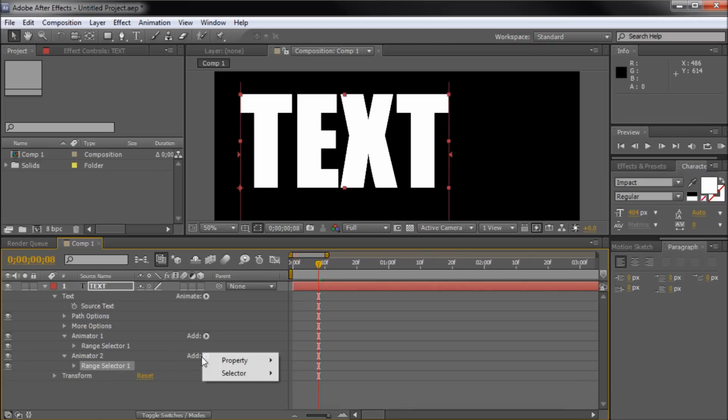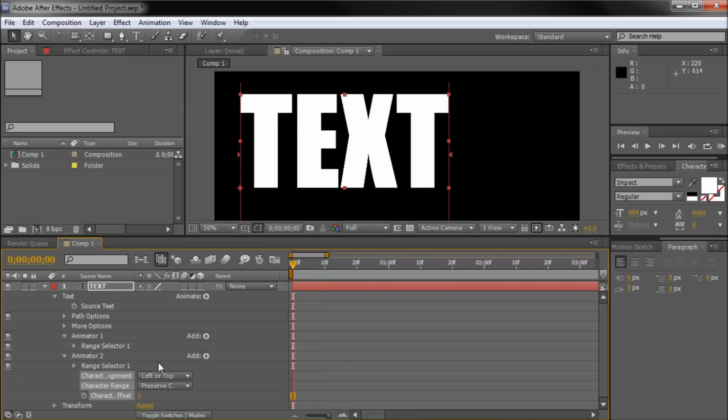Okay, and we're going to add in one more thing. Down at the bottom, there is character offset and character value. Character value basically changes the value of all of your characters. So instead of the value being TEXT, it would be all AAAA or some variation of that. Now, character offset is probably one of my favorite things. It's only practical for pretty much one thing. I'm sure you can find something else to use it for, but it basically looks like decoding, if you've seen movies where people are decoding something, or coding something, or maybe even Matrix code or something like that.